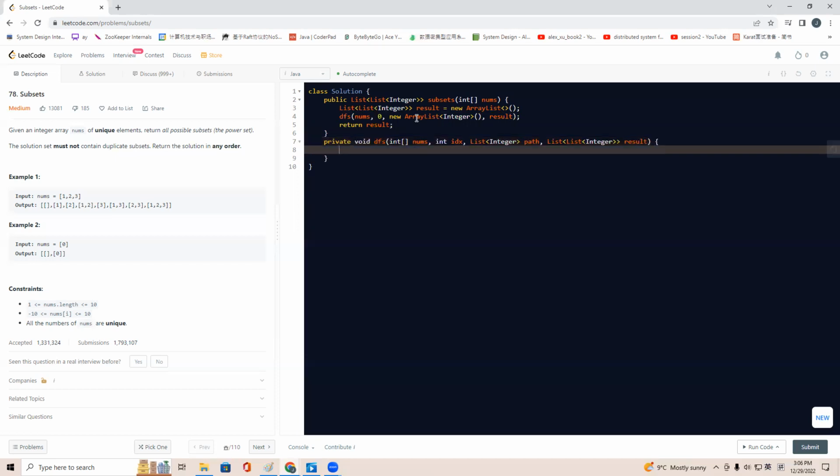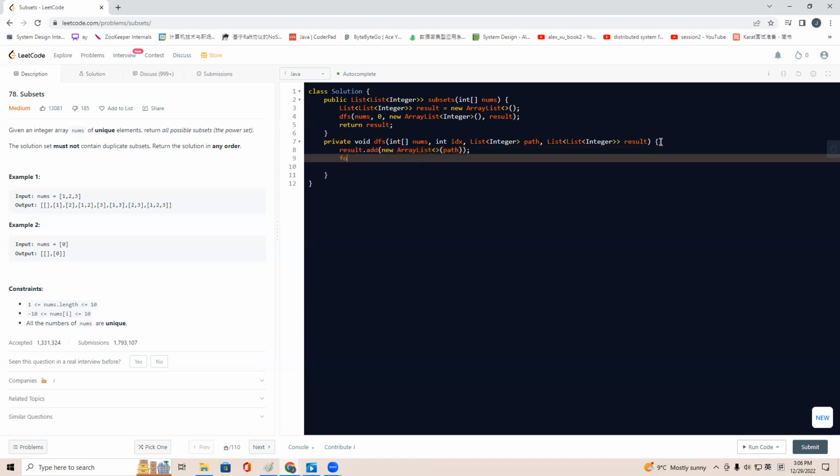For every scenario, we need to have a deep copy of the path added to our result. So we have result add new array list path, right?